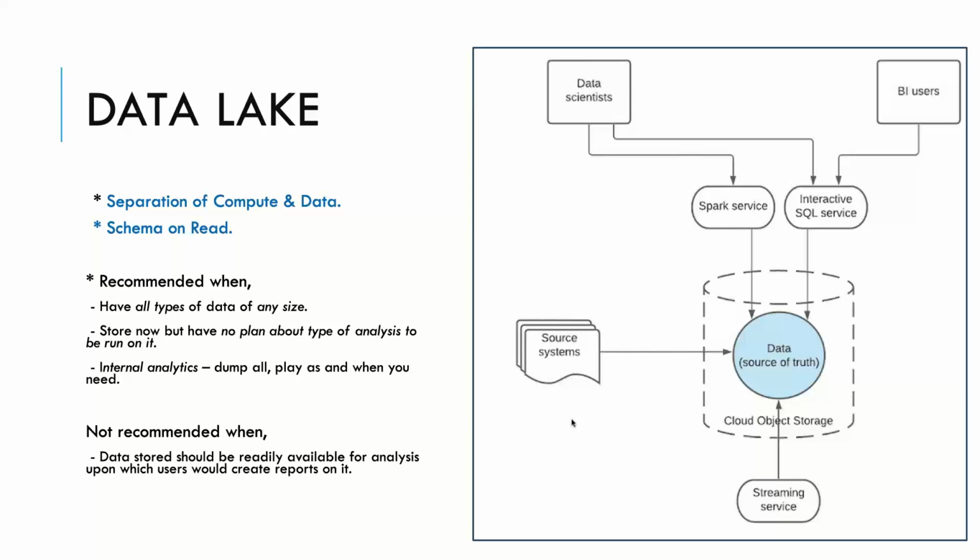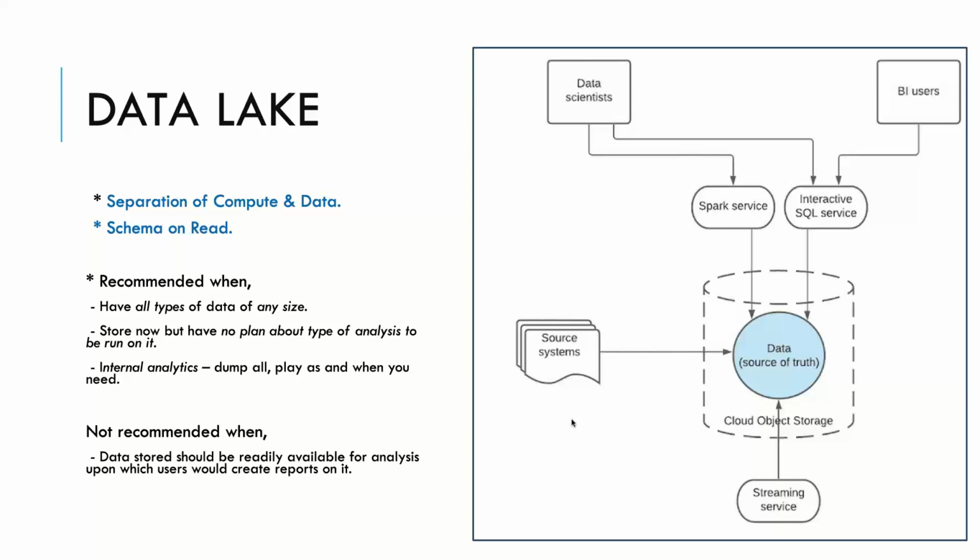The data will be stored in a lake as it is, right? The data will not be disturbed at all, and the compute will be done only when there are use cases. So when there is a huge use case, heavy compute will be incorporated. When there is a very small use case, a small compute will be incorporated. That is where the same analogy, separation of compute and data, and schema on read come in. Okay, so this is the main difference between a database, data warehouse, and data lake. Schema on read here means your data will be dumped into the data lake as it is, and only when it is being read will the schema be created.